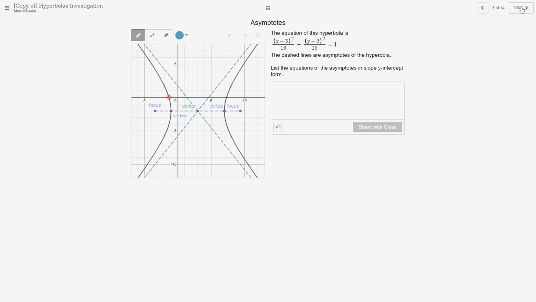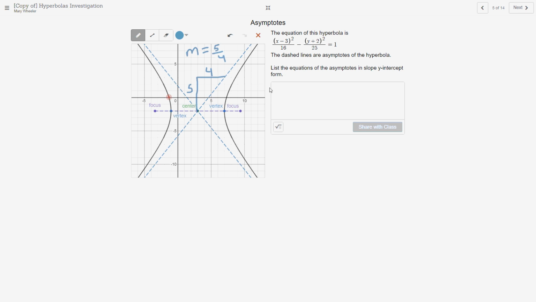All right, the big one that we're going to do right here is the slope. Well, I'm getting ahead of myself, it's finding the equations of the asymptote. So we need to find that slope, and 1, 2, 3, 4, 5 up, and looks like I'm going over 4. So my slope is 5/4. If I did it on this one, it would just be a negative 5/4. And if you notice the relationship there, slope is always like the difference of your y's over the difference of your x's. Well, in this case, I'm going from that center, and I'm going up 5, right 4.